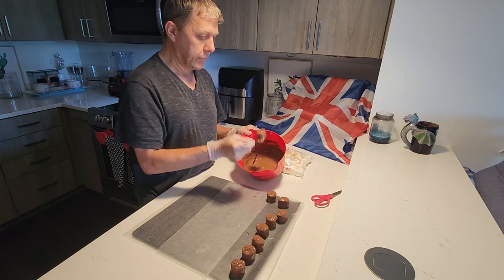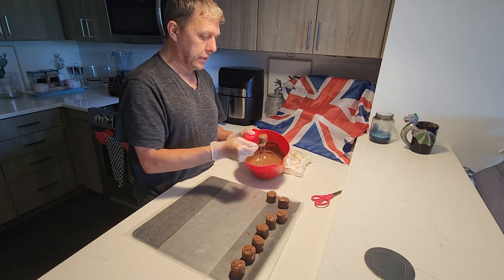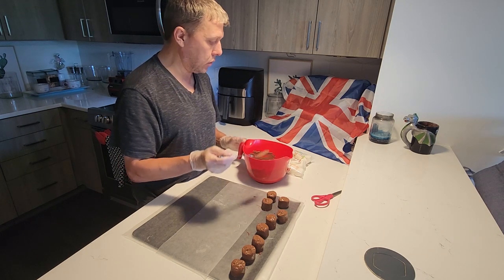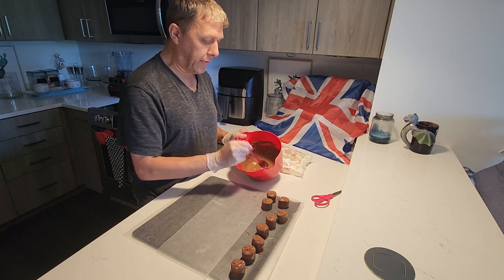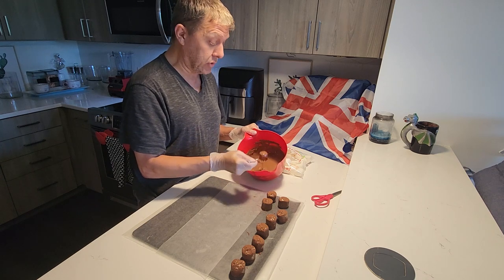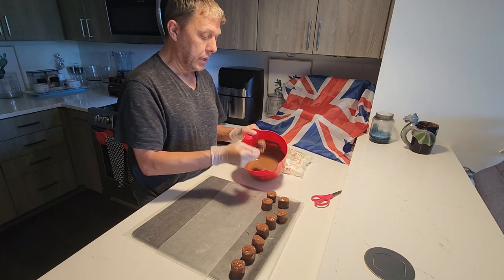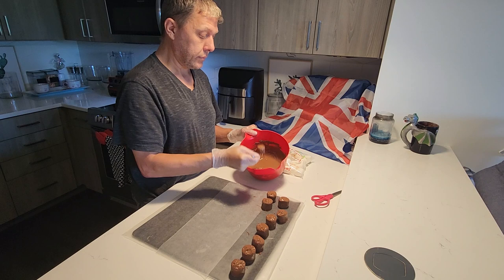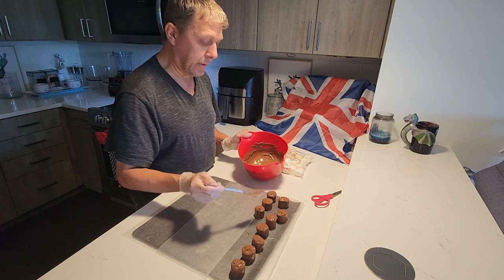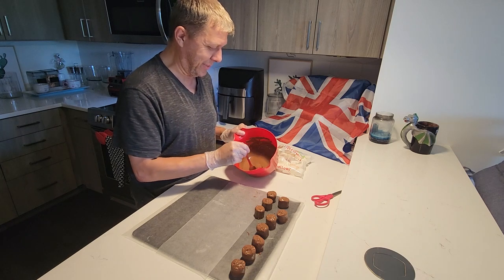Now after you've done like 12 or 18, you're going to really start seeing the chocolate firm up. That just means the chocolate is getting cold and you're going to have a thicker layer of chocolate on the marshmallow — which again, if that's what you want, that's good. Or you can pop it back into the microwave for another 30 seconds. Make sure there's no marshmallow in the chocolate, because if you've ever put a marshmallow in the microwave, they kind of puff up really quickly and explode. So we won't be doing that.